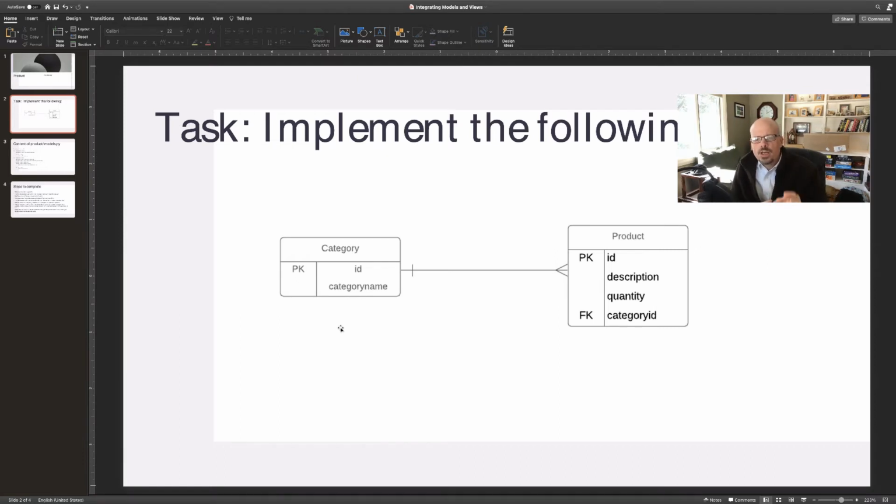So we have category and we have product. A category can have many products, and a product can have only one category. You'll notice that the category has an ID and product has an ID. Those are both the primary keys. And then there is a foreign key here called category ID, and that links together with the category ID here. So the ID here in this table, where it's equal to this category ID, that's where the two match up. Simple database concepts, a lot of what you talked about in 330.